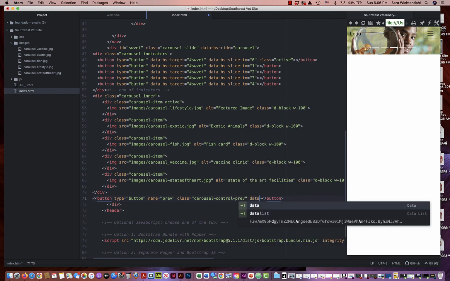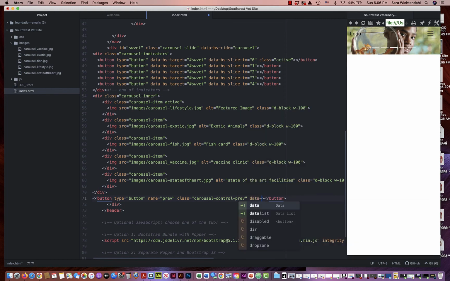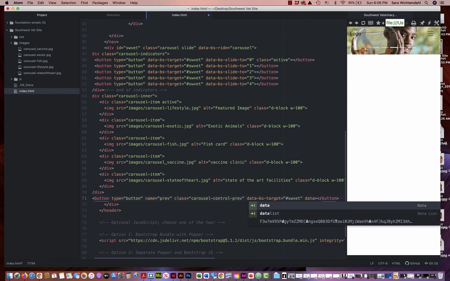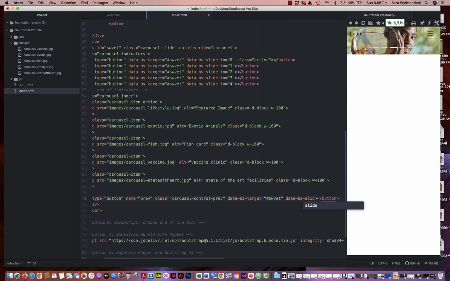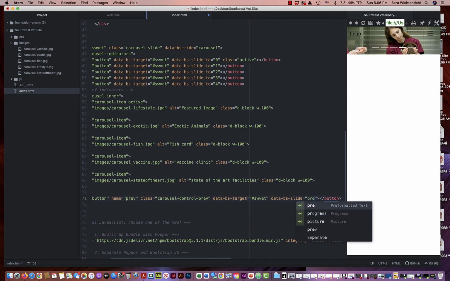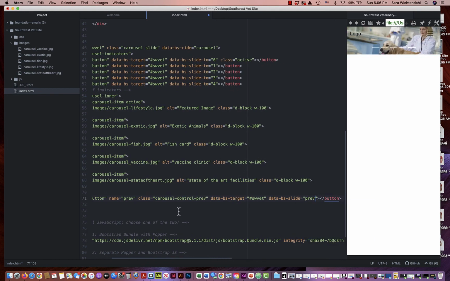So data-bs-target is that target we set, which is Southwest Vet. So I'm going to do the #southwestvet. And then our data-bs-slide is equal to prev. So it'll go to that previous slide.